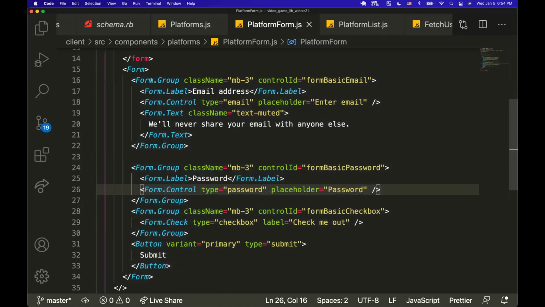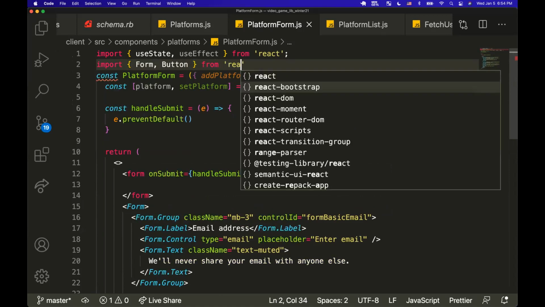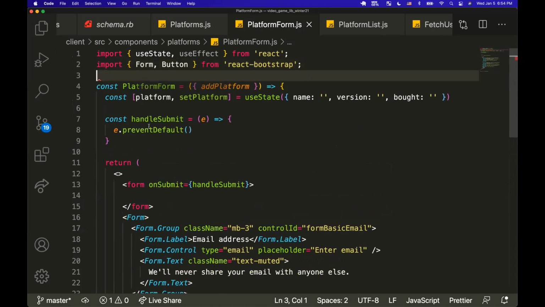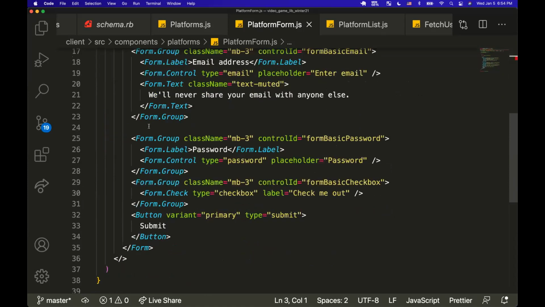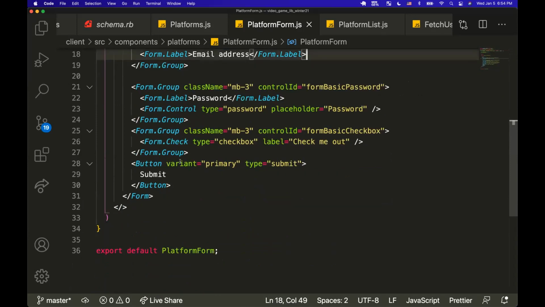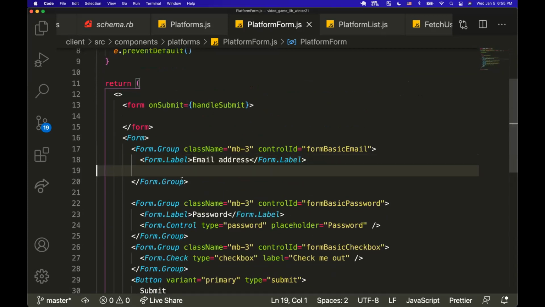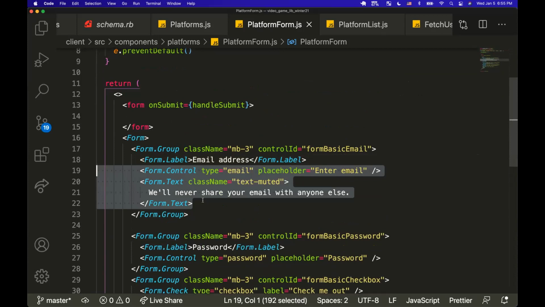So first things first, I need to go ahead and do an import. Looks like I need a form and a button from React Bootstrap. And I don't need this. That's fine. We can leave that as is. What did I delete? Oh, I deleted the control.